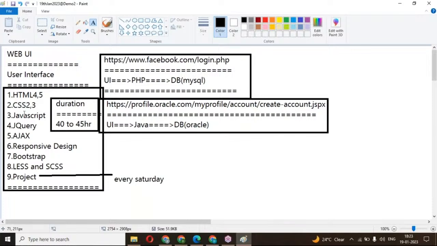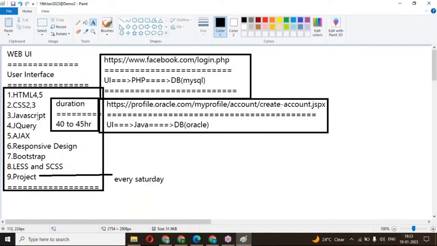The UI page always interacts with server programming. That server is not part of our course; we are only going to discuss these topics. If you want to be a front end developer, you have to know all these topics, and along with this you have to know any one framework in JavaScript.